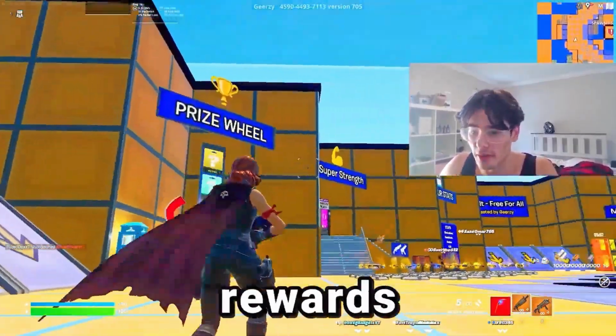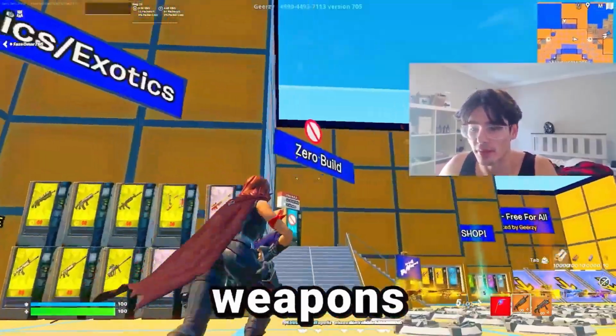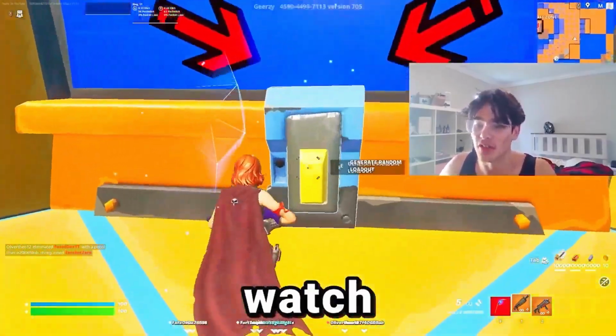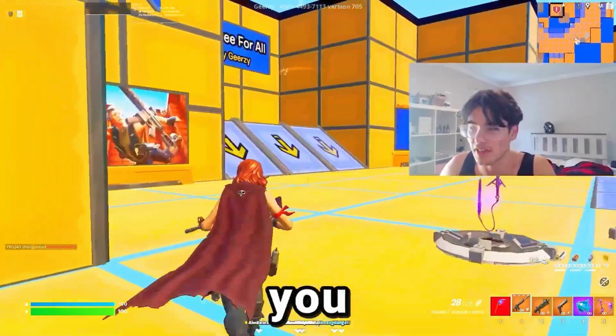For example, timed rewards, prize wheels, super strength, powers and abilities, displaying your stats, mythic and exotic weapons, having fun events, having item shops on timed rewards, and having random loadout selectors as well. Watch this, guys. When I press this button, I will now have a random loadout. Everything is just built to stimulate the player. Do you guys see where I'm going with this?